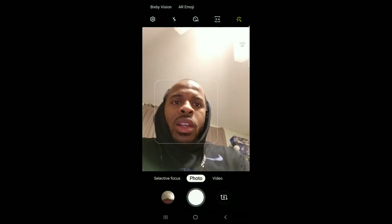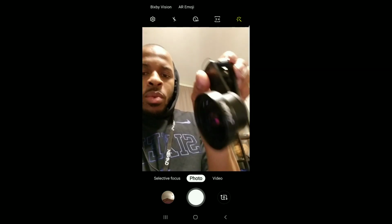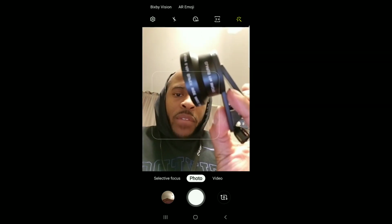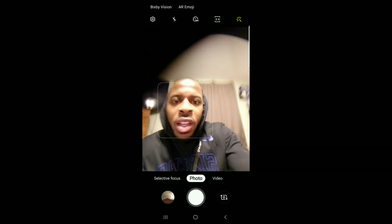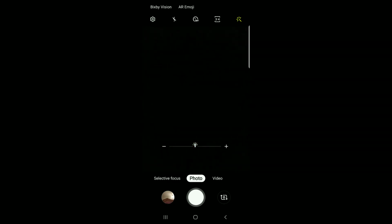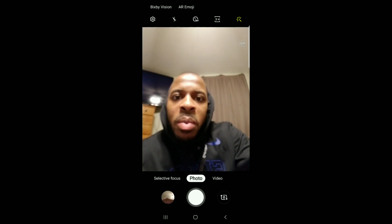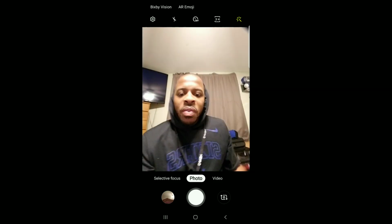All right, so we are on the phone itself, and let's see if we can put this on. I got the clip with the wide angle camera on and the macro on, connected right there. You can see it. Focus. There you go. Let me see how hard it is to put this on. It's going to be kind of difficult to do this live because you have to look at the angle. There we go. And then go up. Go up. Oh, wow. Oh, wait a minute. Go up. There we go. All right.